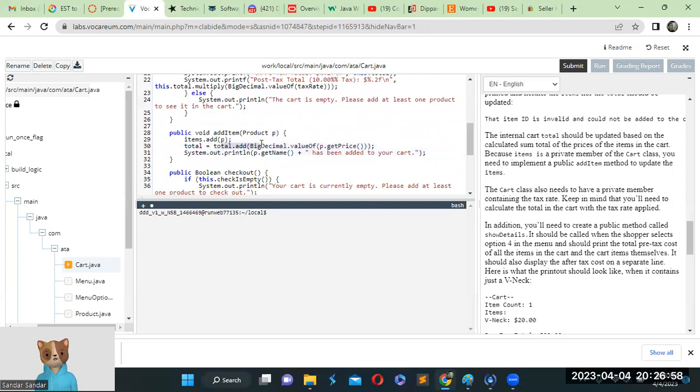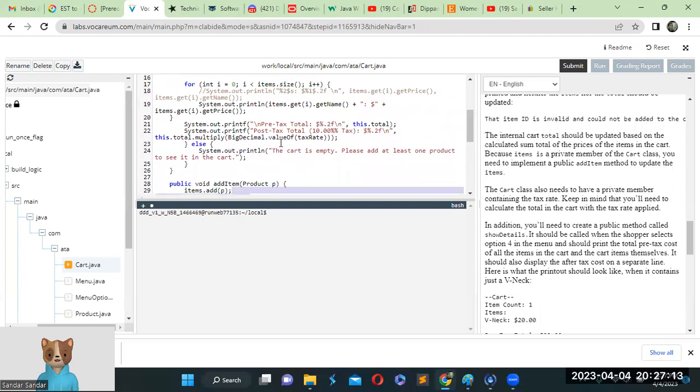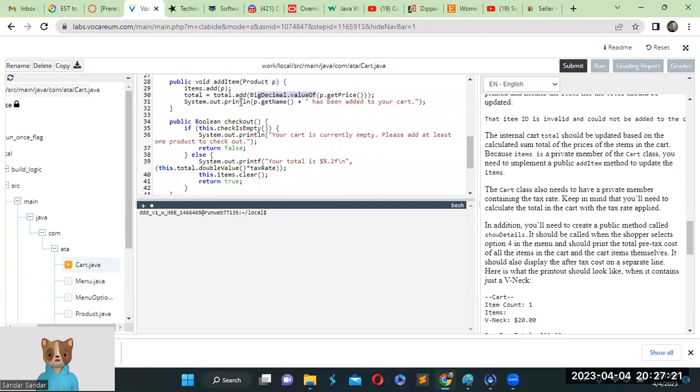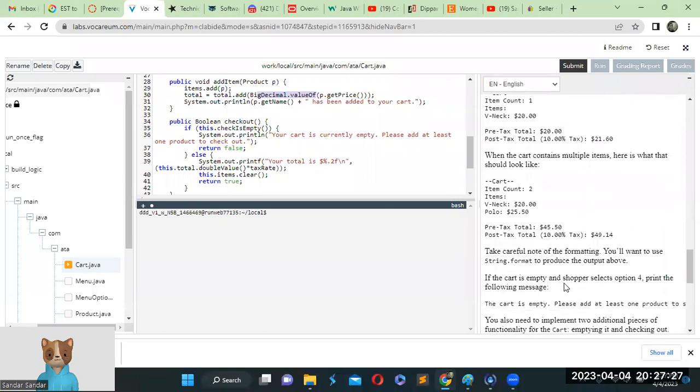So total.add p.getPrice. That's how we're gonna get our price, and we're gonna add it to the total, our total. But same thing with right here on line 22, BigDecimal.valueOf. We should use it because it's a big decimal value. And the System.out.println, p.getName plus v-neck has been added to the cart, right?